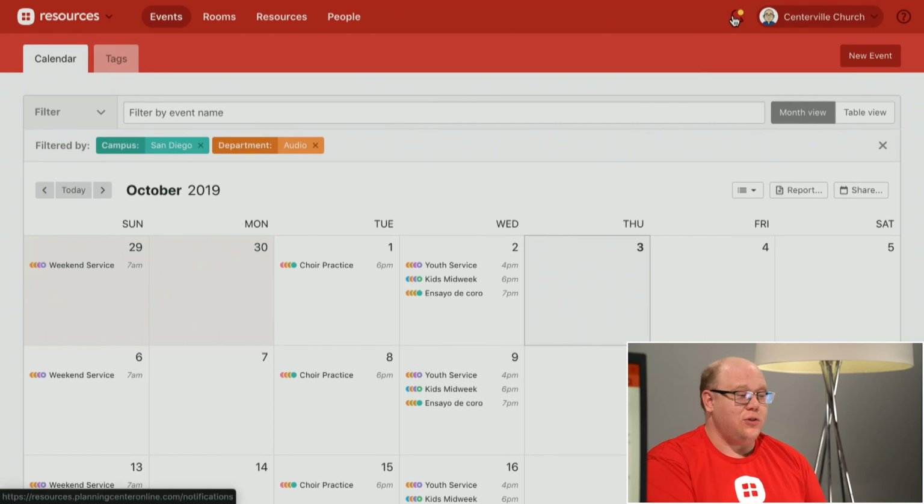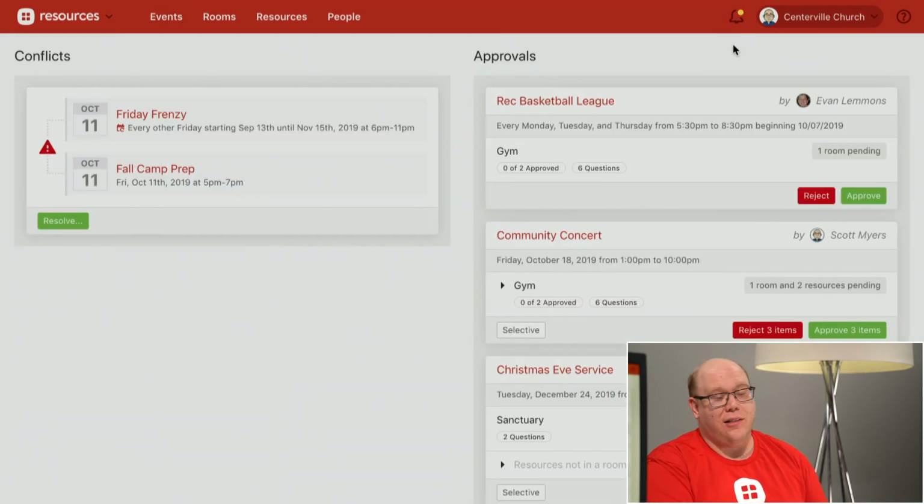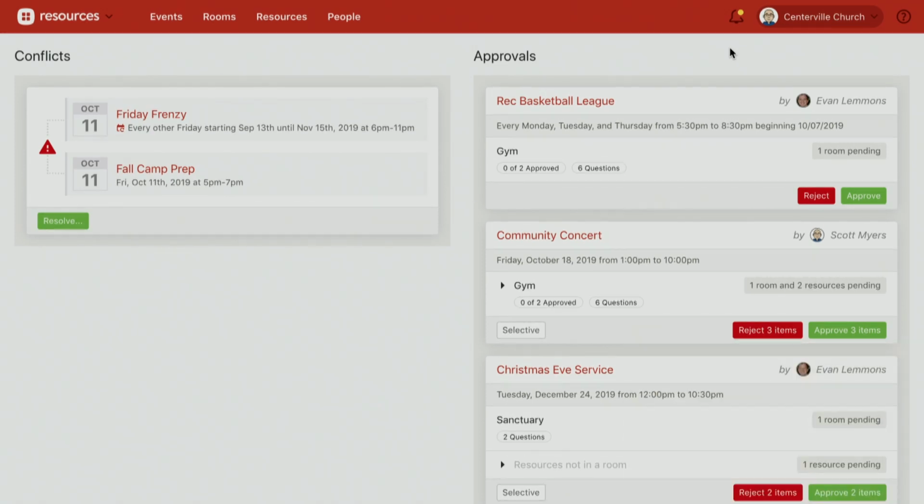And I'm going to show you this notifications page over here. You see that bell icon? Because that's a yellow little dot, that means that there's something here that I have to do. And by the way, everything on this page you will get an email about, so you don't even have to go here all the time. And in some of these things, you can actually approve or reject them just in that email. You don't even have to go here.